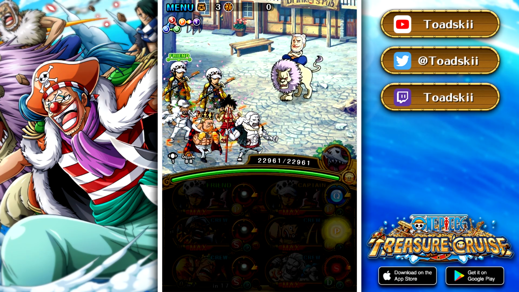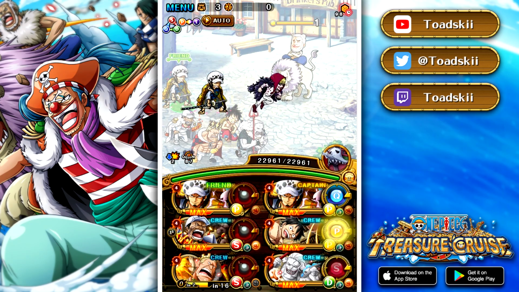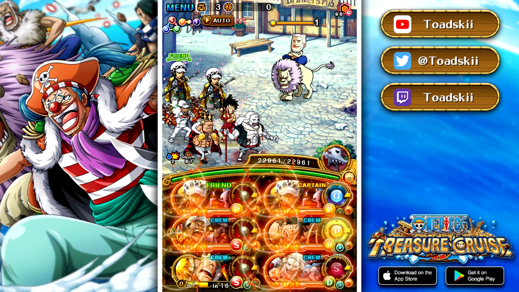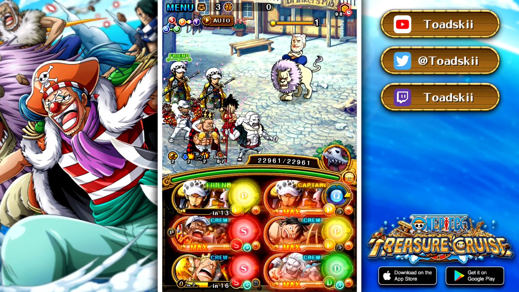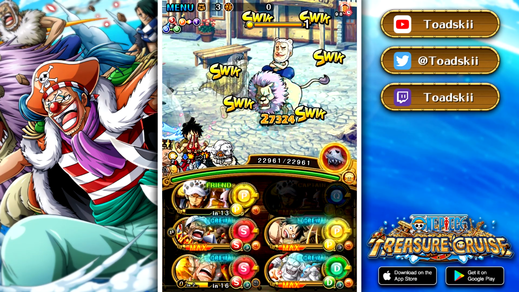Also, we are using the Luffy on this team, and I do use his special in the final boss stage, and I really don't know why I did it, because he's an attack booster. So if you are going to use this team, which I don't suggest, don't use the Luffy special in the final boss stage, because remember, it is an attack boost. Buggy will remove all beneficial effects.